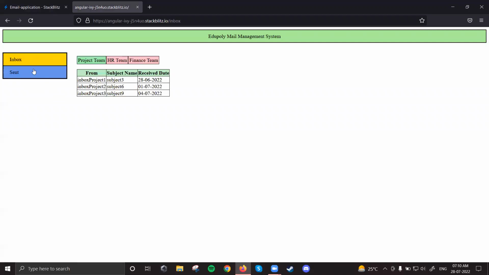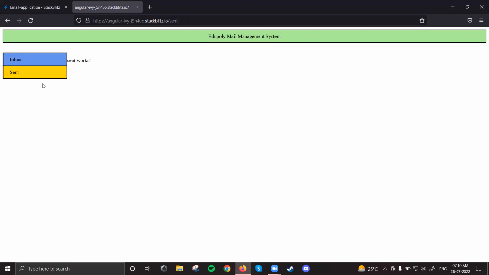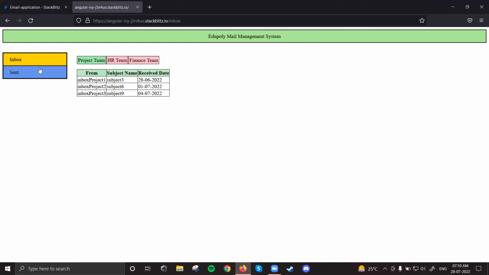So what we need to do is, here we need another tab, inbox sent. Sent you will do on your own, and one more tab that is important. What should happen is, in inbox I should have a checkbox for each email, just before the email, and when I click on this checkbox I should get a button called mark as important. When I select one or two emails and click on mark as important, the email should disappear from here and go to the important component.